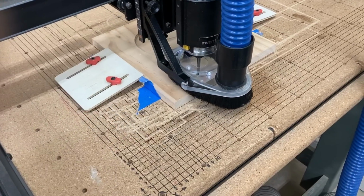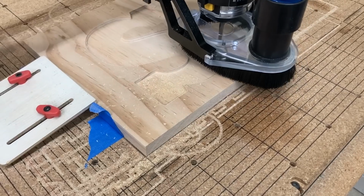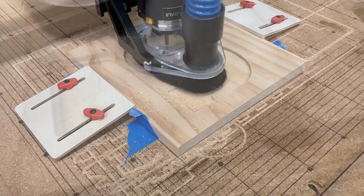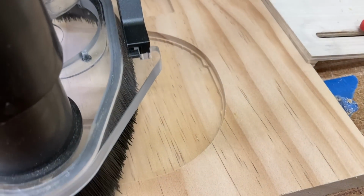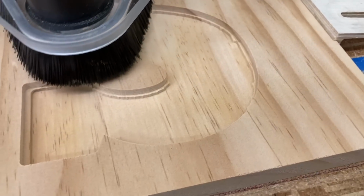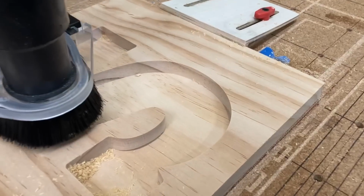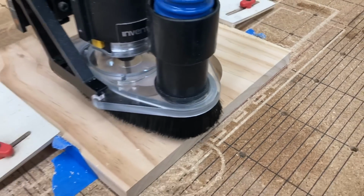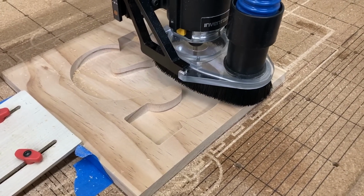Once this rasper cut is done, then it actually goes around the edge and cleans up the edge. Now I want to give you a close-up of this. This cleans it up, and I tell you what, with this bit, and this is a premium pine, it actually requires no sanding at all. Doesn't get much easier than this. So I love this technique, and I love the upgrade on the X-Carve.